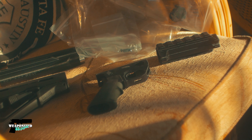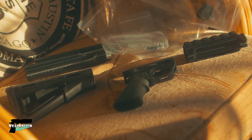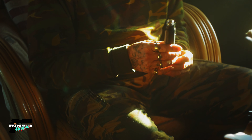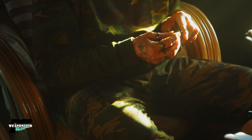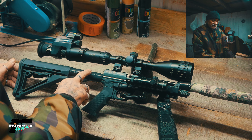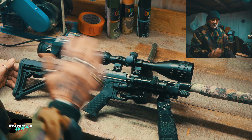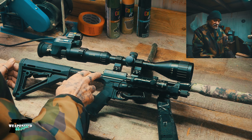Buck Rail sent me a package. It came with the tri-rail Picatinny, the pistol grip, and the adjustable stock. It came with two adjustable stock shafts — one has an aluminium insert and a separate spring guide, the other was all formed in one piece of polymer. The one molded in one piece was a very nice interference fit, but I treat my guns hard and I broke it, so I'm now using the one with the aluminium insert.